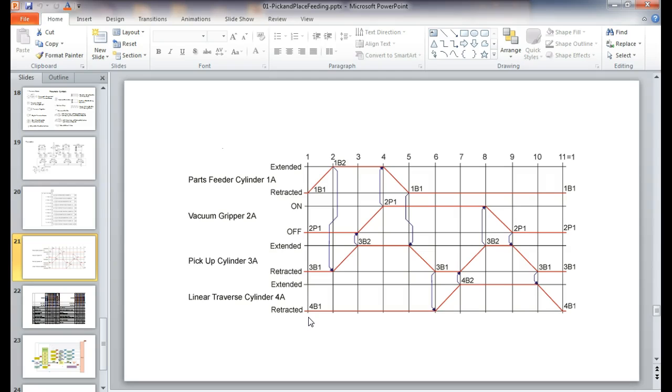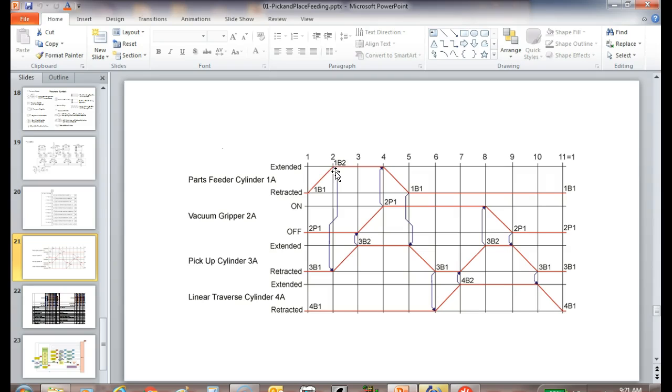All right, does that make sense? And then we come up here. What does it need right here to move? It needs 1B to be what? It looks for what? 1B to turn on. The pressure switch is still what? Off. This is still retracted. Then what happens now? Then we extend it. What happens?